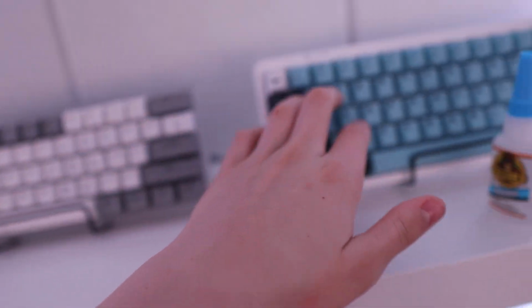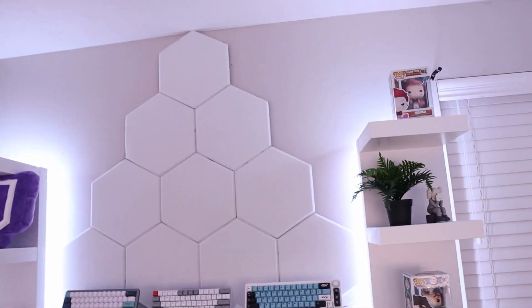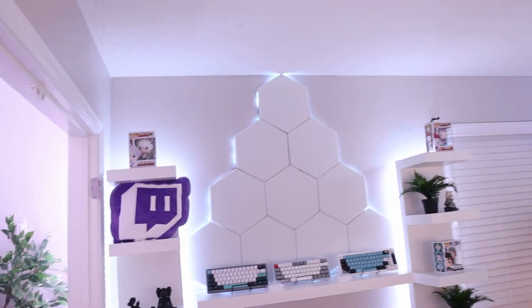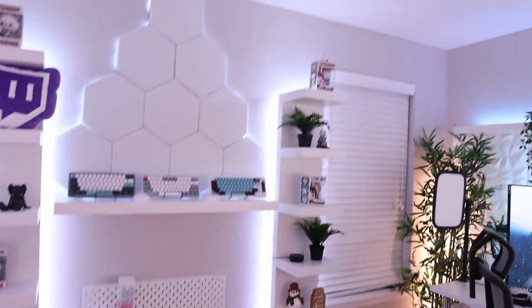Every single one of these I have modded, so they're all super, super nice. Then I have my custom 3D panel that I made. Now, I do actually plan on taking off this bottom row, that way I can bring it down, that way it's not touching the ceiling and the shelf. But that pretty much wraps up this little back portion of my room.